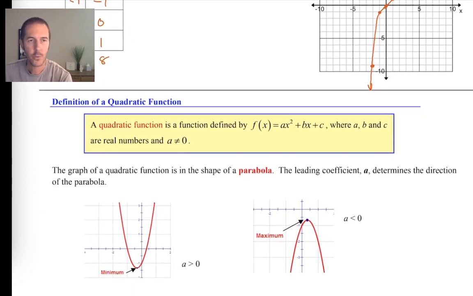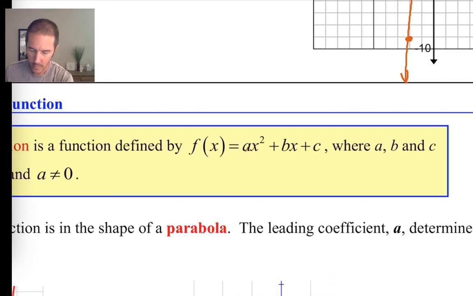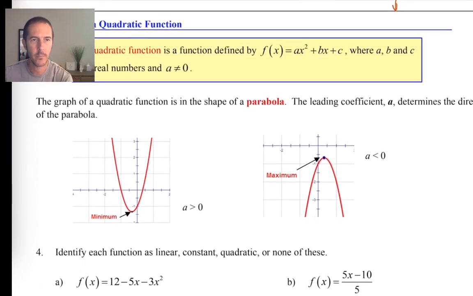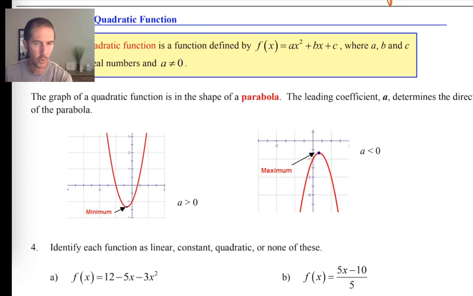The definition of a quadratic function is a function that takes on this kind of form, ax squared plus bx plus c, where a, b, and c have to be real numbers, and a can't be 0. If your a value were 0, then this term would disappear, and you would have mx plus b, essentially. You'd have a linear function. So for a quadratic function, you need that squared term. The resulting graph is going to be a parabola that's either right side up or upside down. You could say concave up or concave down.